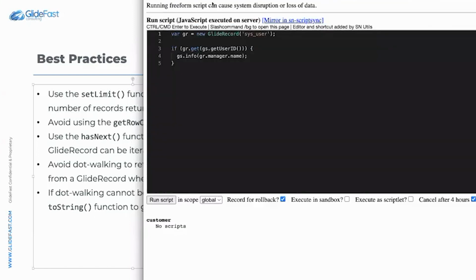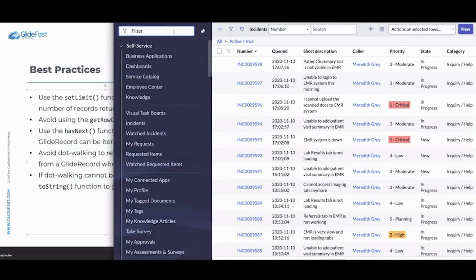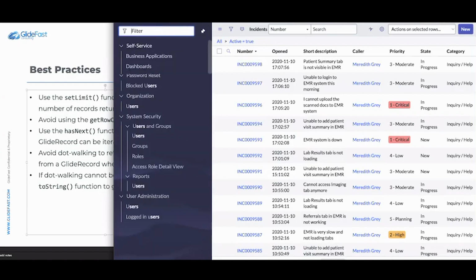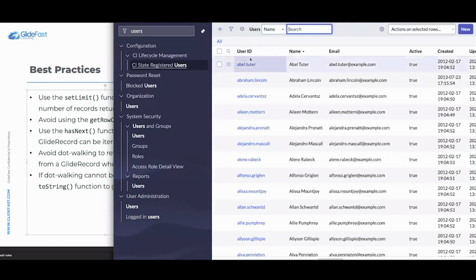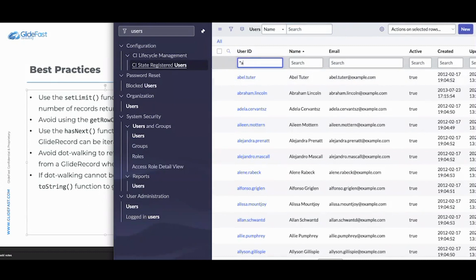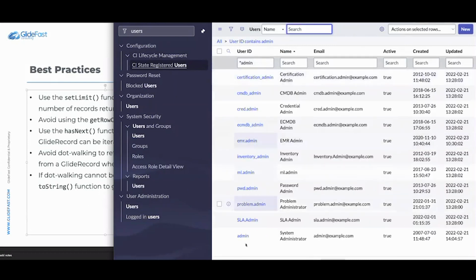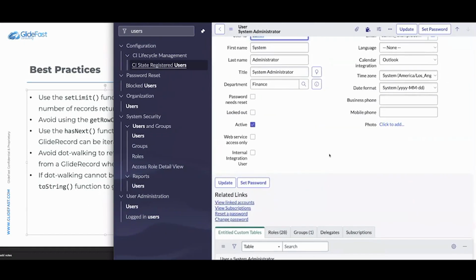So let me go to my user record real quick and set a manager. And I am the sysadmin here. I got to get used to this new thing. Okay, admin here. Is manager not show?